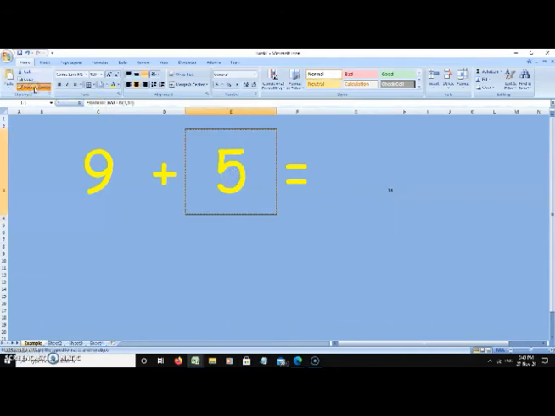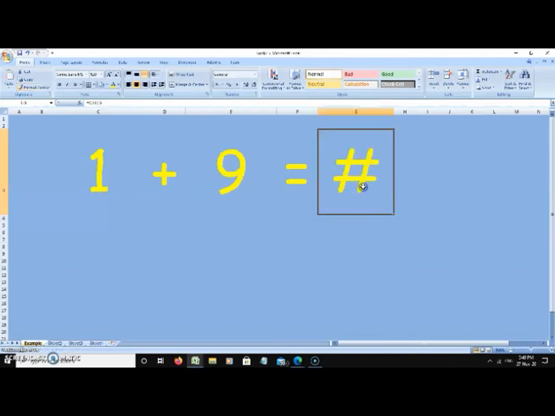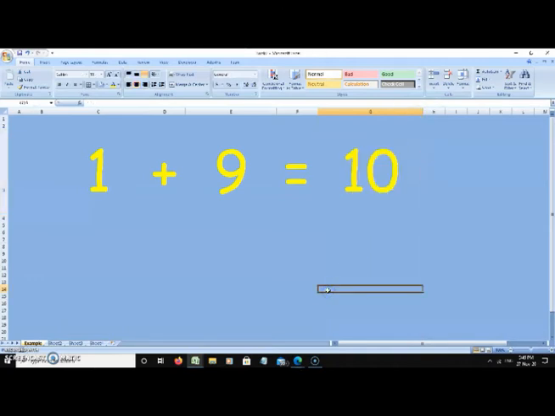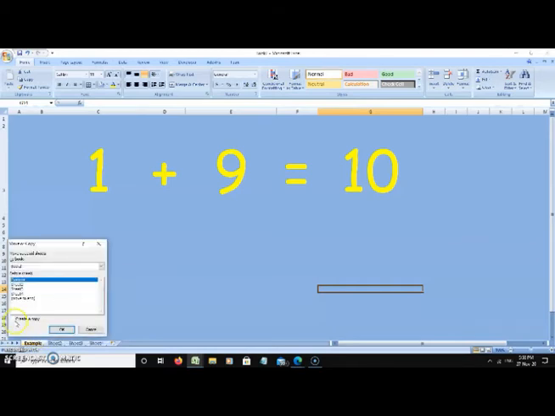Now all I do is I want to format, so I use Format Painter, click in that cell. Now obviously 1 plus 9 is 10, it won't fit in there, so you get the hash sign, and just widen it. There you go. So that should do. Now there's addition. Now it would be just as easy to create multiplication, division, subtraction. Subtraction I will show you in a later video. It's just the same, but you don't want to be going into negative numbers, not with little kids.